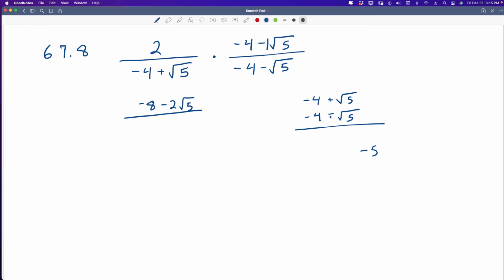Now this is going to be negative and negative. This is going to be positive 4 times the square root of 5. Negative positive is going to be negative 4 times the square root of 5. Okay? Negative times negative is positive. That's going to be 16. These cancel. 16 minus 5 is equal to 11. 11 goes here. All right, not super difficult. Once you figure out the organization of how the stacking works, it's pretty straightforward, and then that is how you can get a whole number on the bottom.